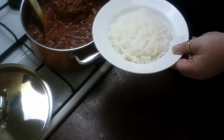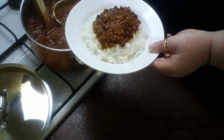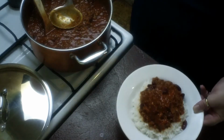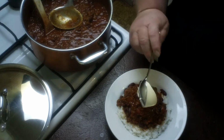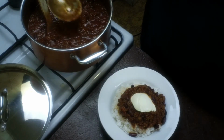Now, next we'll get our rice. Beautiful, look at that. And as I say, if you think it's too hot, or you have a daughter like my eldest, serve it with a dollop of sour cream. And there you go. And that's how we at Hilltop Farm make chili con carne. And as you can see, there is enough to feed the Spanish Armada in this pot. So it goes a long way.